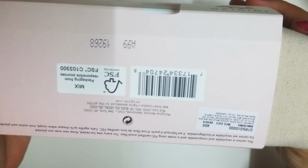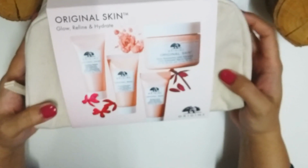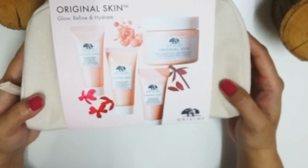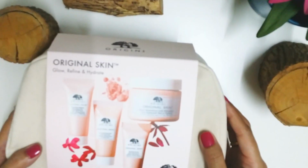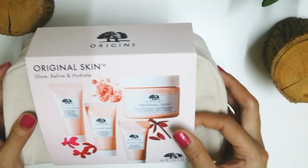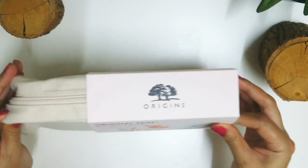This is the cleansing 2 moisturizer kit. It has 4 products: makeup remover cleansing jelly, clay mask and serum. Full size moisturizer with 3 travel size products. Let's open the pouch.